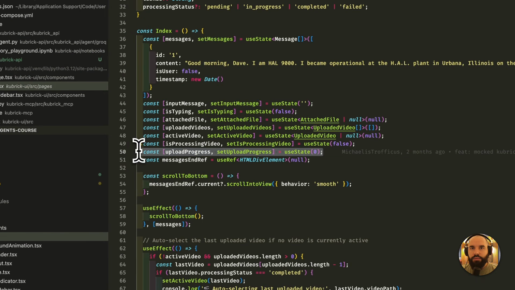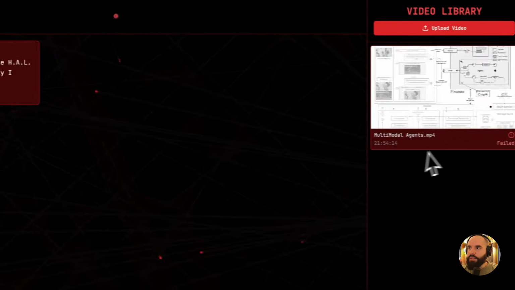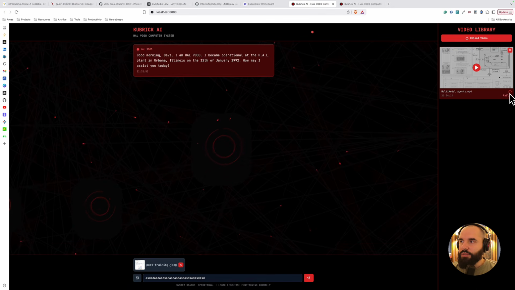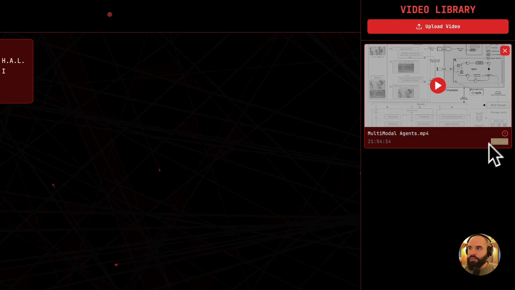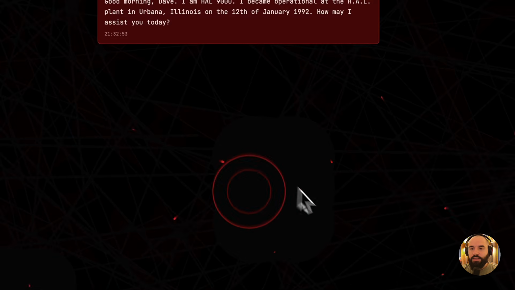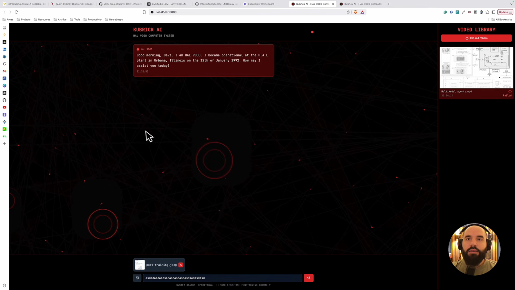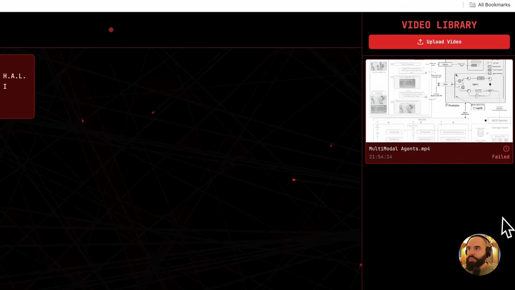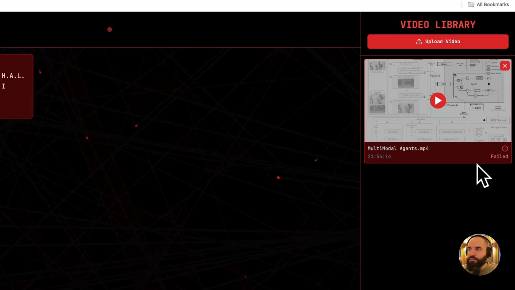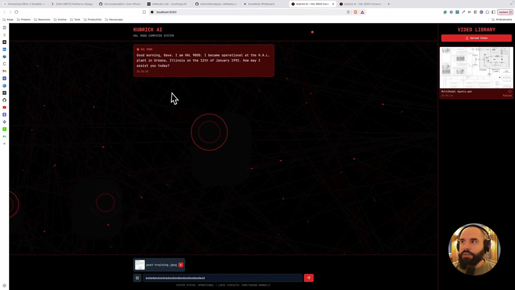And the upload progress, this would be a nice animation in here, just to change between the completed state or the still uploading state. So it's just a nice tooltip that will appear in here. In this case, I don't have the MCP server, neither the agent started, so I started only the UI. So that's why we get a failed message, because this video hasn't reached the FastAPI endpoint.